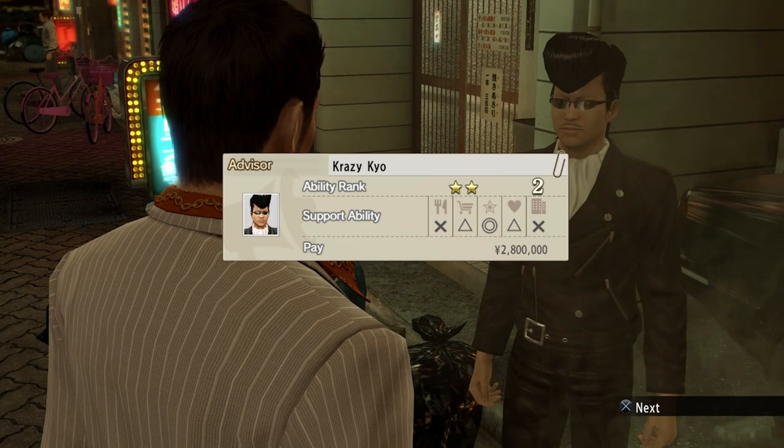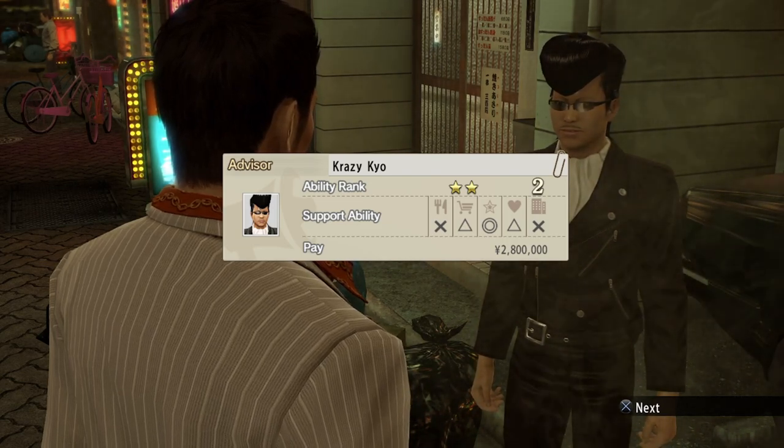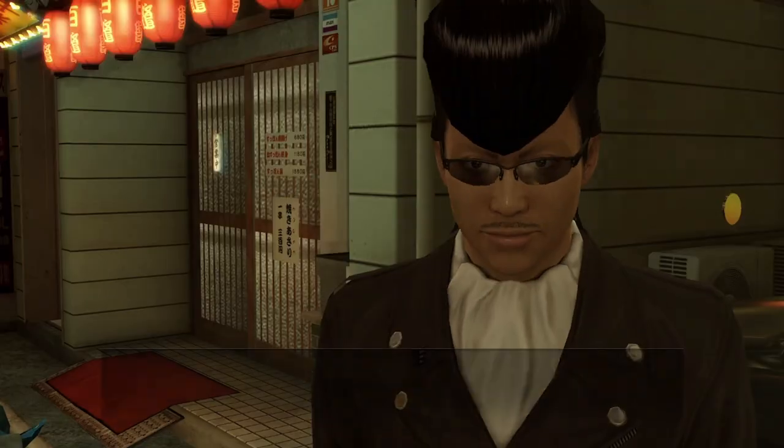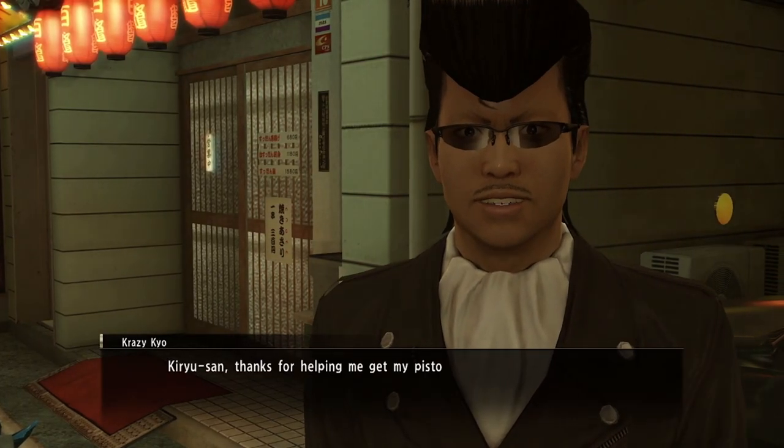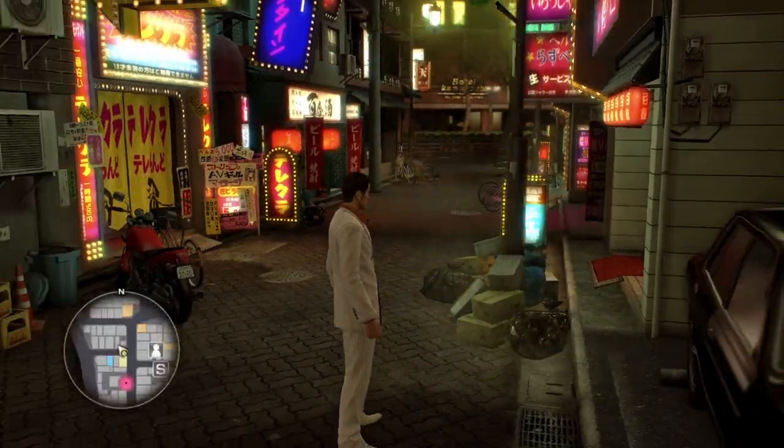Okay, so he's not. You're an expensive advisor. Kiryu-san, thanks for helping me get my pistons pumping. Sure, let's kick it into top gear. Wow, that's awesome.